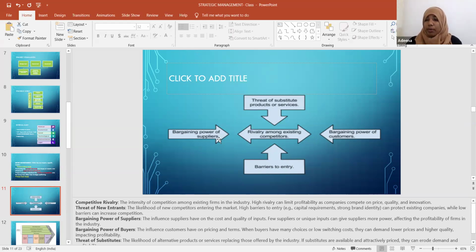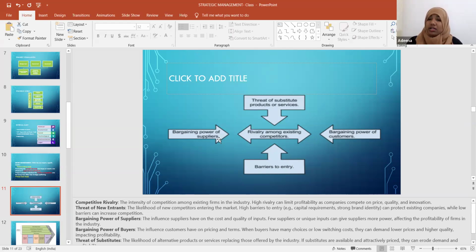So analyzing the substitute products and their threat is also important while setting the strategy for the organization. The third factor is the threat of new entry. For example, our organization is performing well in the market, and the market is a free market, and the entry of new companies is free. Then the threat is more to the existing organization. They will have to compromise on their price. They will have to compromise on various aspects so as to survive.